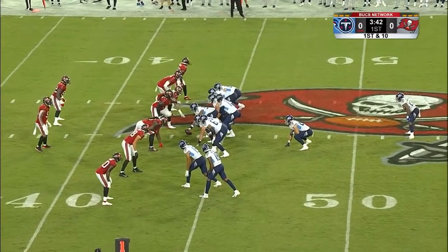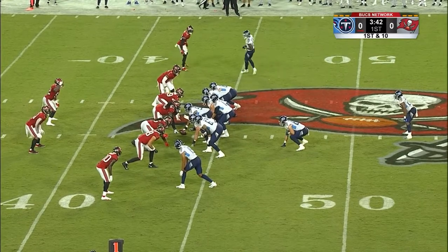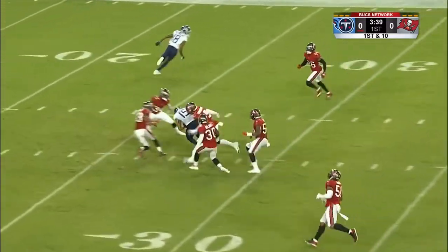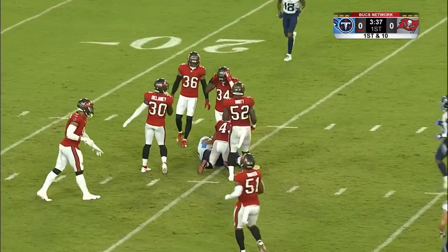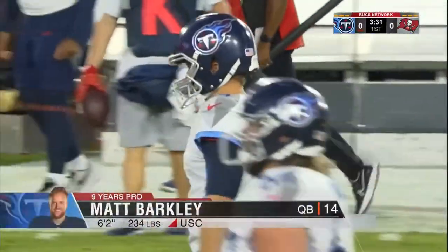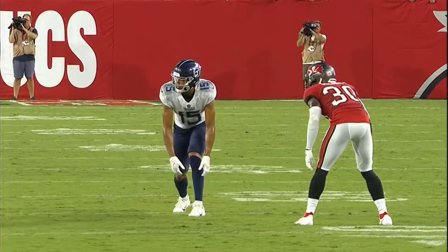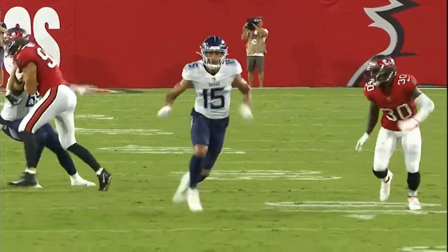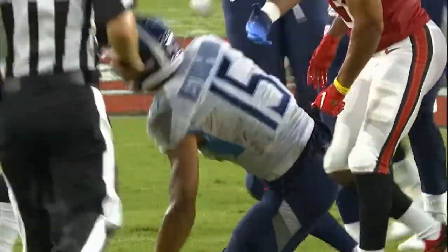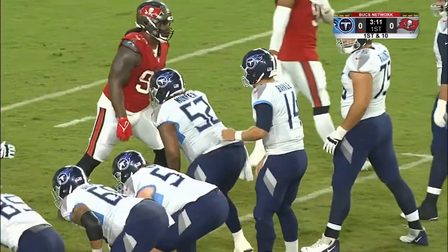Offset eye to the left, Barkley under center, motions Reynolds to the right. Westbrook Aquino wide left. Barkley going to throw down the middle — it's complete to Westbrook Aquino. The Lake Mary, Florida native has it at the 30 and is taken down at the 25, tackled by Cockrell with a first down. Play action — Westbrook Aquino continues to show up. He had three catches for 33 yards last year in a very limited role and seems to be making a role for himself.